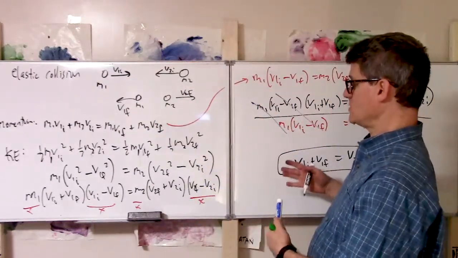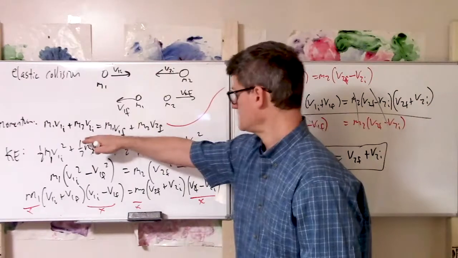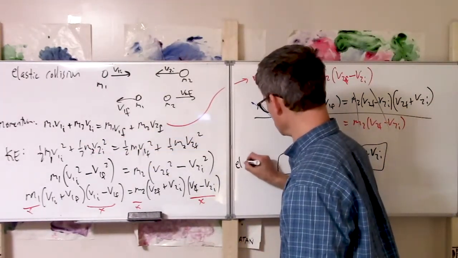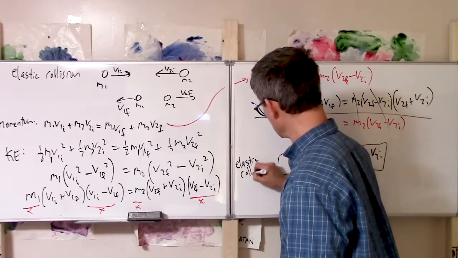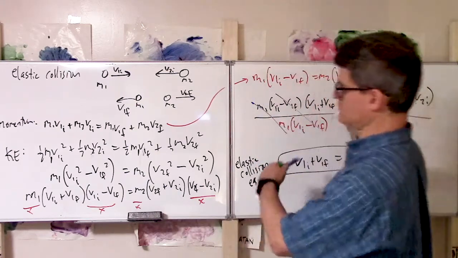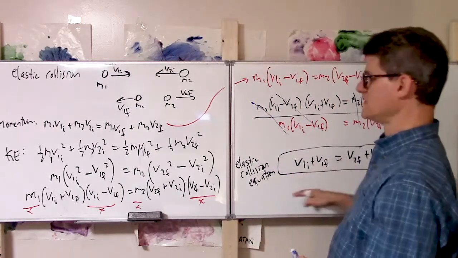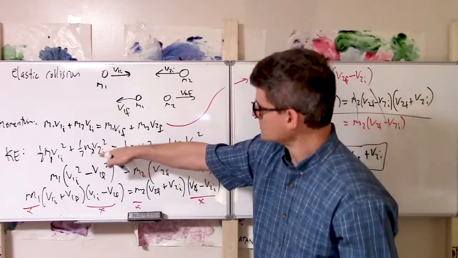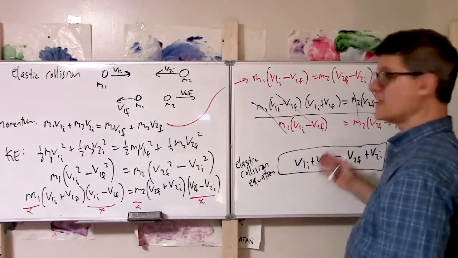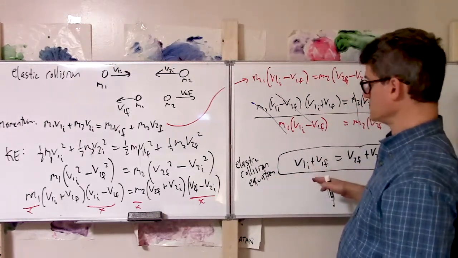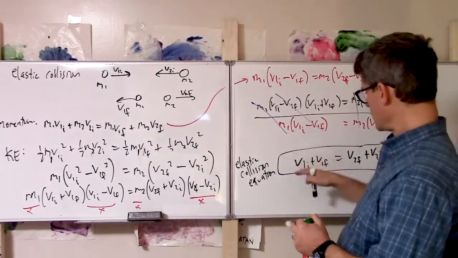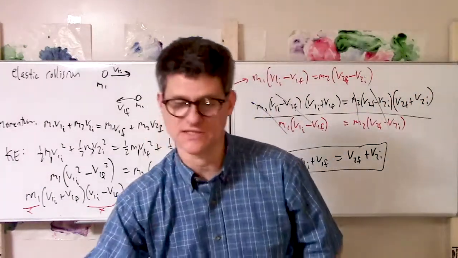So in the end, you have momentum and then this equation. I don't know what it's called. I usually call it the elastic collision equation. After all this algebra, it's basically a statement that kinetic energy is conserved, and we use momentum conservation to help derive it. But basically, it's a statement of conservation of kinetic energy in an elastic collision. All right, so that's the equation. I think it's written like that in the equation sheet because it's easy to remember.